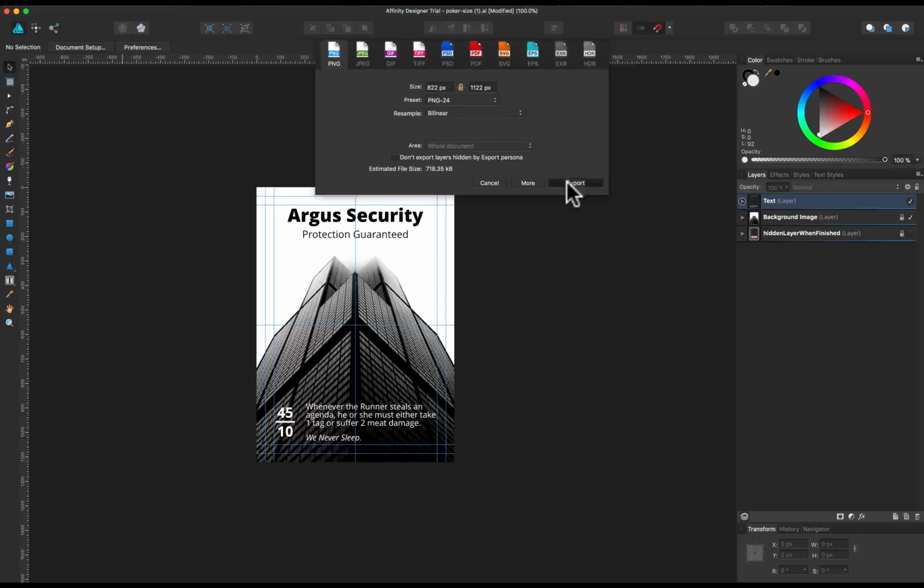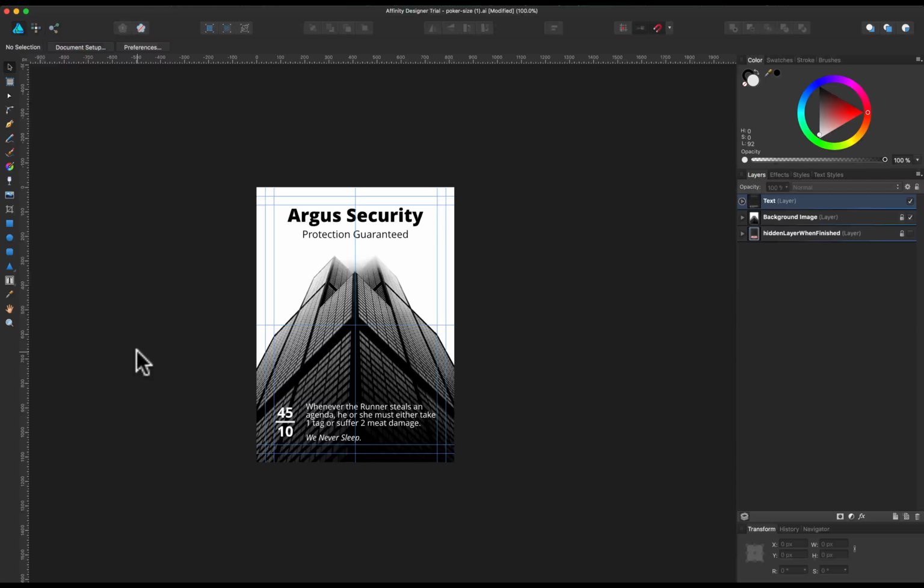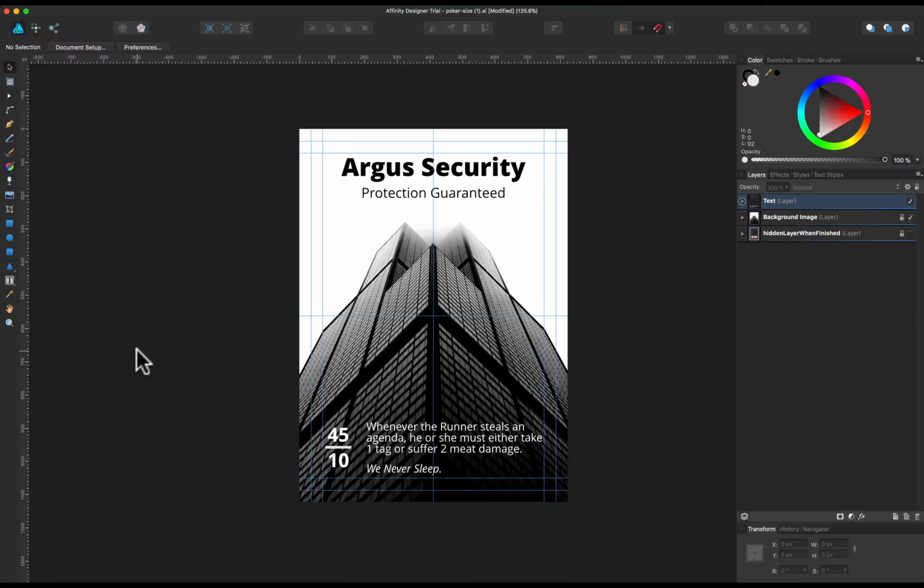Now what I would need to do is go in and create my back, and it's basically the same process. What I would do on my back is maybe make an entirely black image and then put the credit for the photographer there on the bottom, and then also maybe say, hey, this was made by Kevin Tame. Something pretty simple. But that is how I go about making alternate IDs.